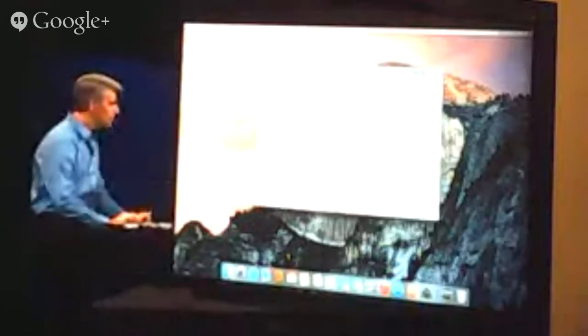This gorgeous new dock and these beautiful icons. Let's launch an app. I'm going to start here with Maps. And I want you to observe that as I scroll the content of the map, the way that the title bar actually reacts is it changes color.